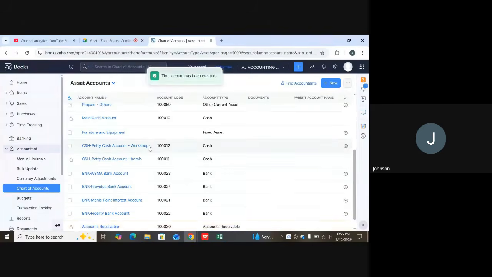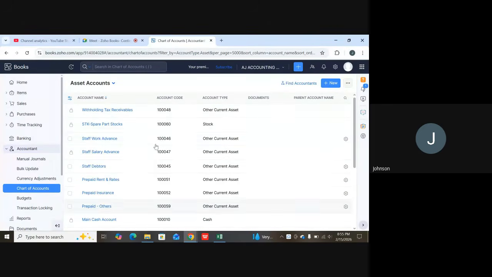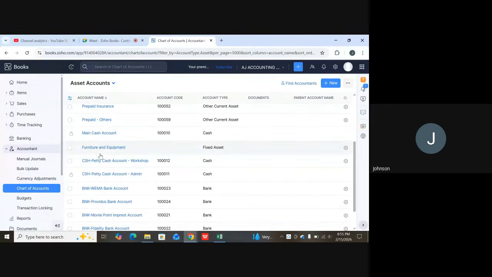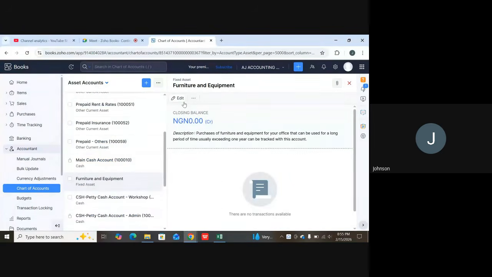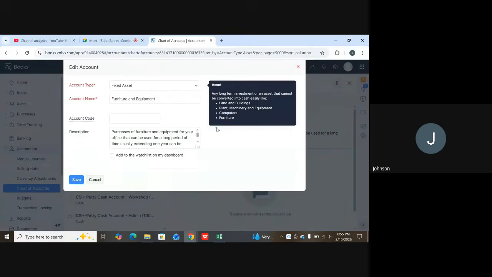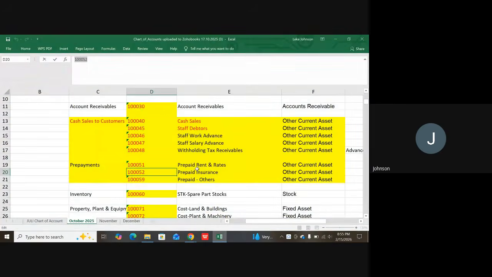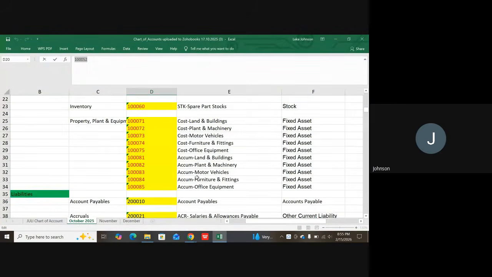So the next thing we want to do is we have our fixed asset. Fixed asset now is not showing its face. The first thing we are looking at as fixed asset is furnitures and fittings. So let's edit it. Let's see what is the name that we call our furnitures and fittings. Obviously, we have furnitures and fittings as well. So let's come over here. The first thing we are going to look at is our costs. To show that this furniture and fitting is at cost, let's just copy it.